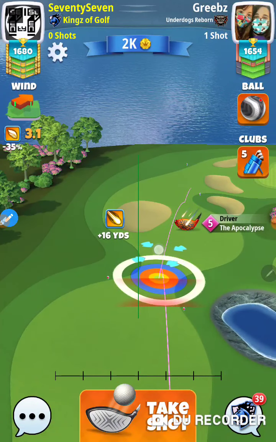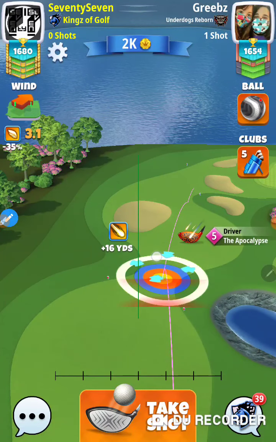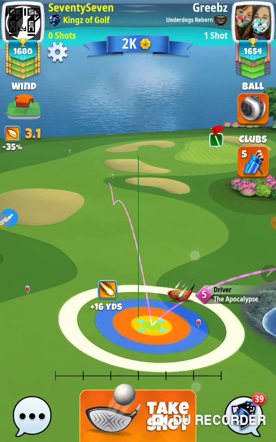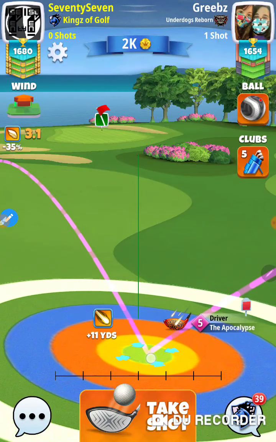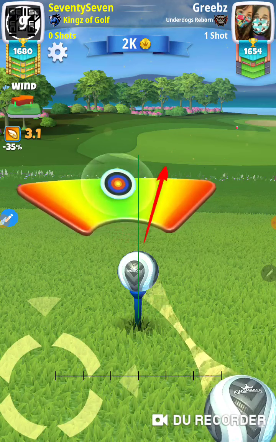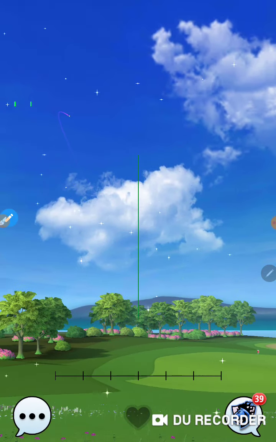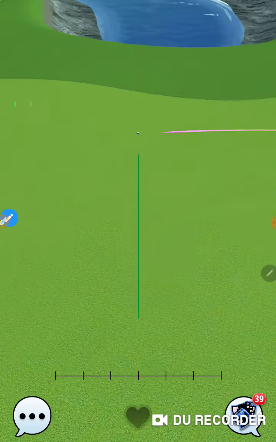Okay, I'm 2 rings off. Where does that put me here? I'm gonna come in about a third of a ring. Take the wind out. 3-1. Max curl, max overpower. Oh, 2 rings great to the left. That's going to put me in big trouble. It's going to be in the sand.